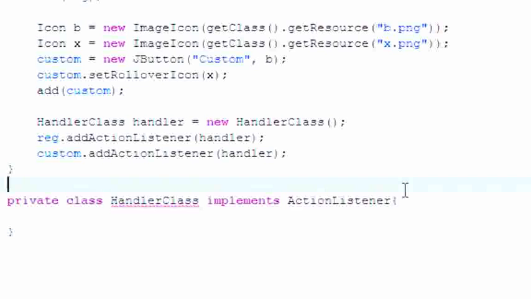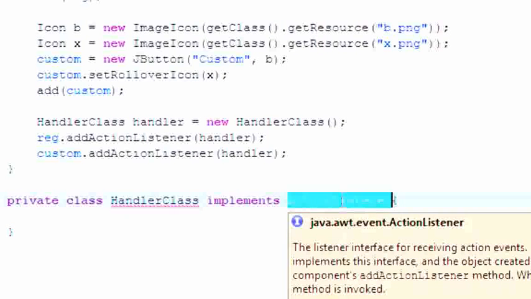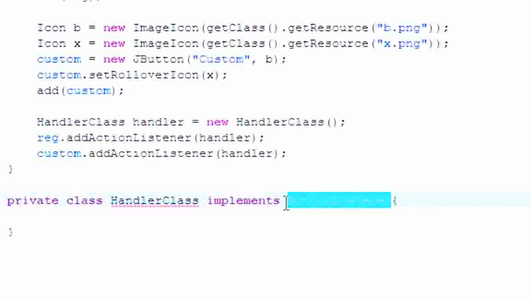I had a couple of questions asked of me on the other tutorial. What implement means in a nutshell is we're saying to action listener, alright, we want to use your class in our method, and the action listener says, alright, if you implement me, I'll let you use my methods, but you have to overwrite every single method in my class.